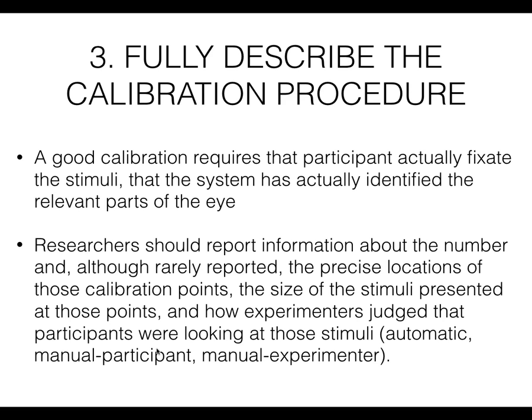So the most common type of calibration point is a black circle with sort of a white circle in the middle. That's a good one. The other one is if you have a white circle, a black circle, a white circle, and a crosshair. That's the best because you've got multiple things drawing you to look at one single point on the screen. The more you can get them to look at that single point, the more accurate your eye tracking calibration is going to be.